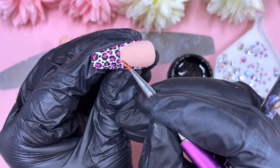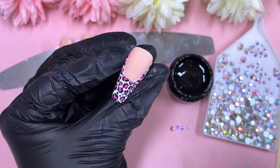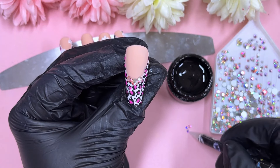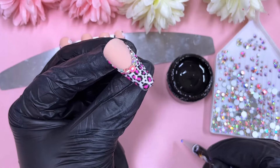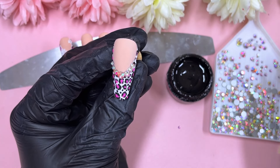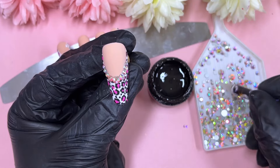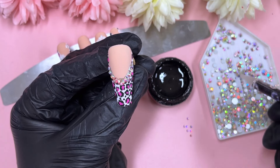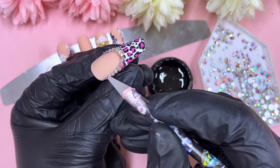It was a bit time consuming because I was trying to find the right crystal sizes. My AB crystals are a mix of sizes and I usually prefer it that way, but it's a pain when trying to match the other hand. I did the first five fingers the day before filming, so I almost forgot overnight which sizes I was working on. I do the largest size in the center and the smaller sizes further up the nail, keeping it symmetrical on both sides.